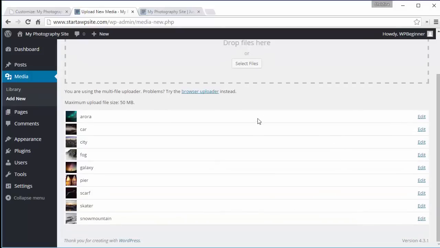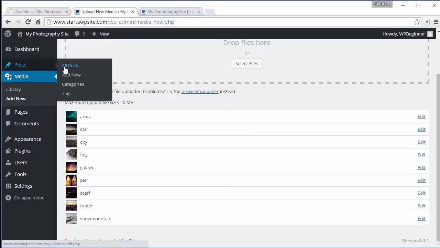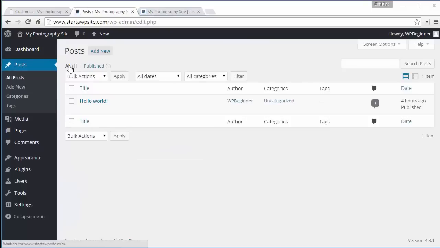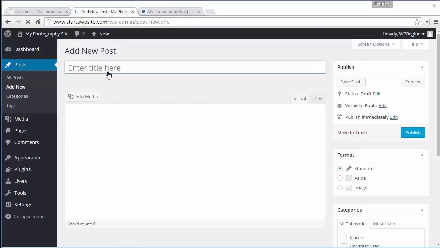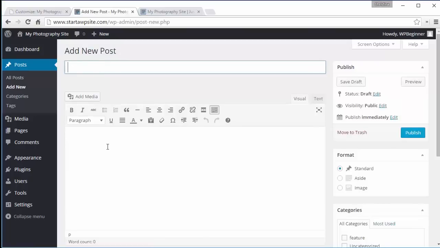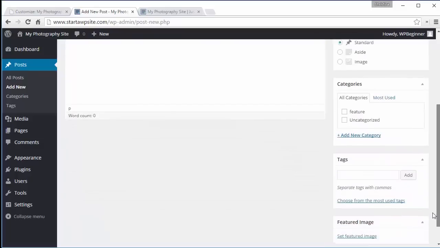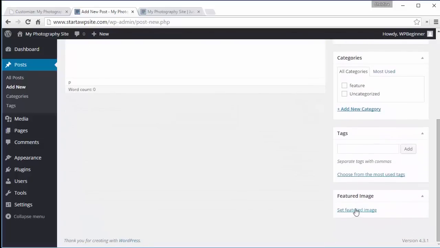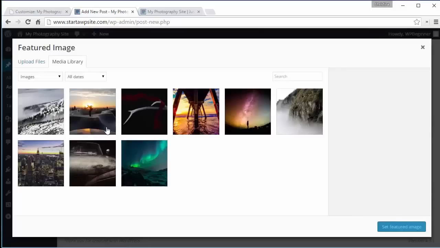Now what I want to do is create a few posts, and these posts are what will come to the front page once I add them. So I'm just going to do some simple posts with the featured image set, and I'm going to do that a few more times.